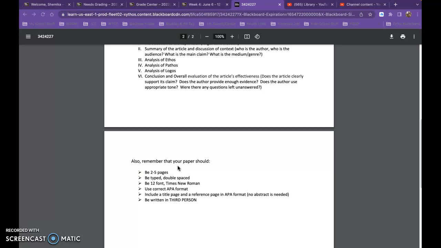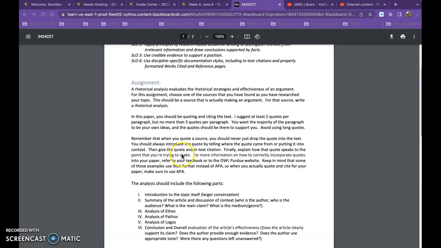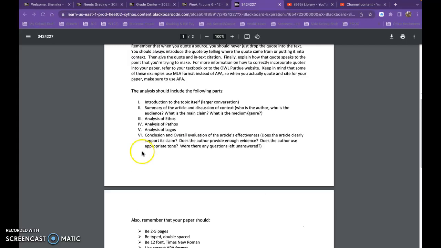A lot of you will see that with your grading for your annotated bibliography, which will be graded, and you'll see those grades post very soon. So just make sure that you remember third person only for this paper. The key really is to just make sure you're looking at all the different things in the folder. There's a lot of information in the Blackboard folder. Looking at this little guide here is also going to help you, making sure that you have each part.